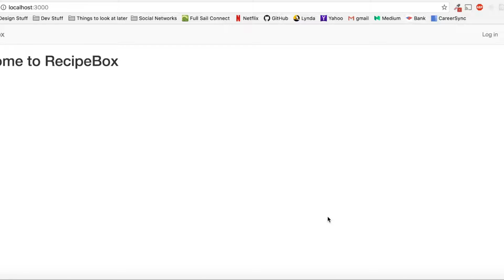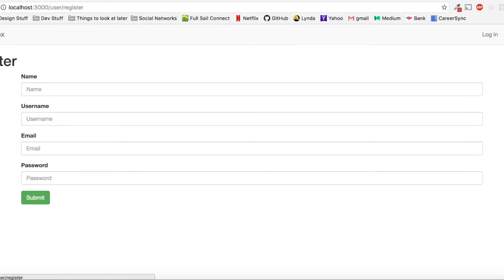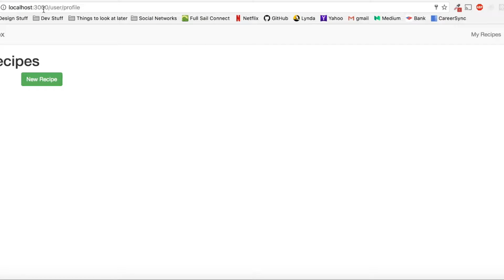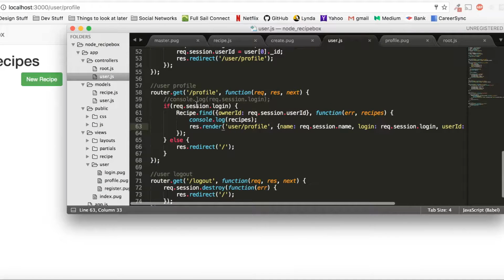I use sessions for this, which is something I had never used before, and I didn't have to use Passport or anything. I just did it locally. I already have some users that are created, but I'll create a new one for the sake of this. So we'll call it the test user. The username can be test. Email can be test@mail.com, sure. And the password can be whatever. So you can submit, and then you're sent to a page called /user/profile, and this is completely protected through sessions.